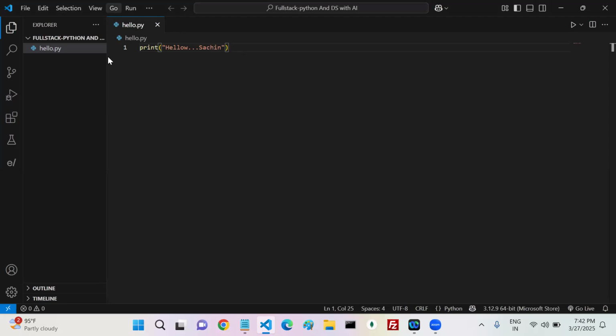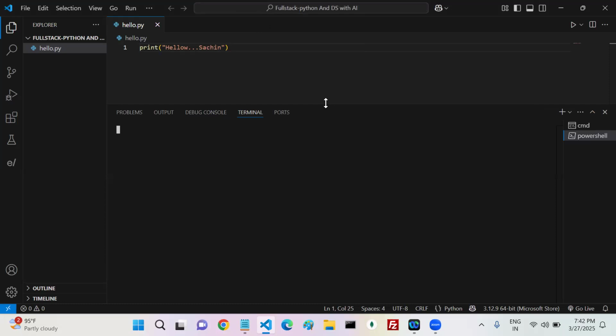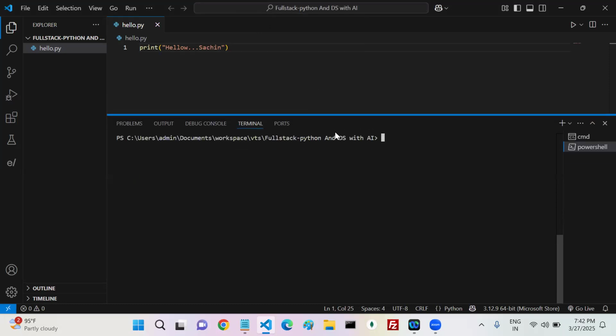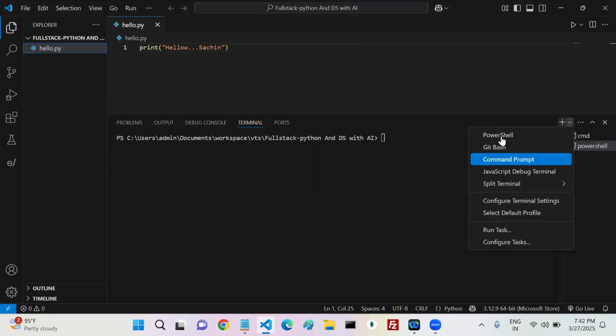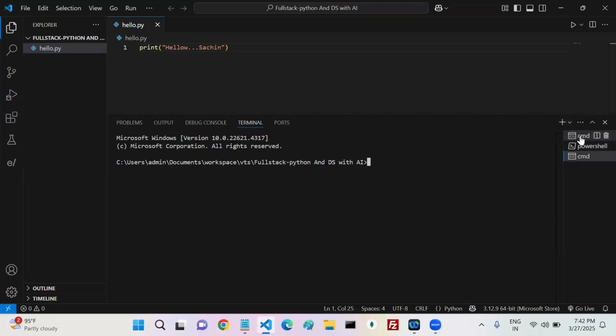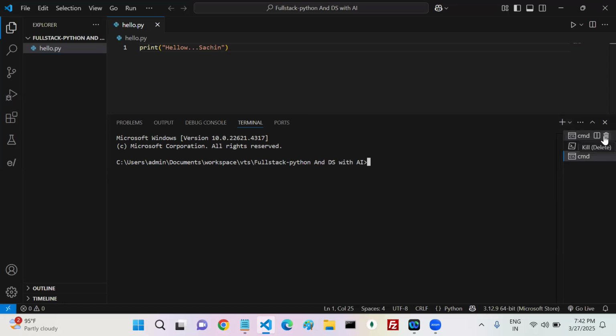So let me open the command prompt in VS Code itself. How can we open it? See, there is one option, the terminal. Just click on New Terminal. Now one more window has opened. In this terminal, you can open PowerShell, bash, or command prompt. I want a command prompt. If you want to get rid of the previous PowerShell, there is a trash symbol, and you can delete it. Now finally, I have the command prompt.